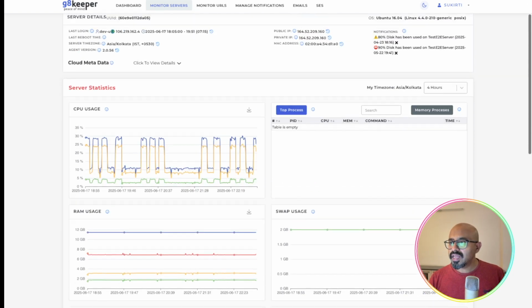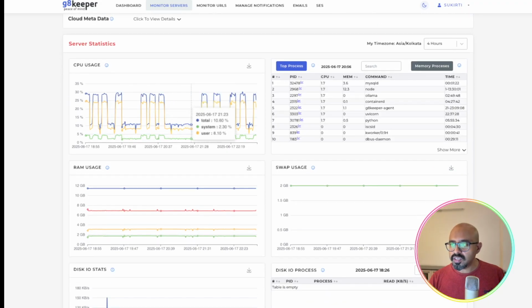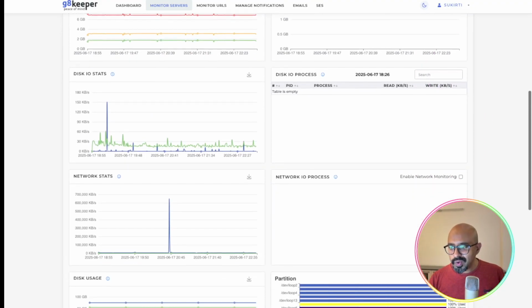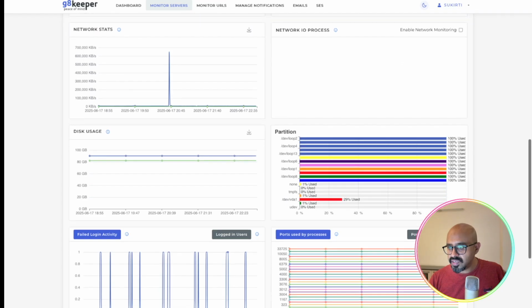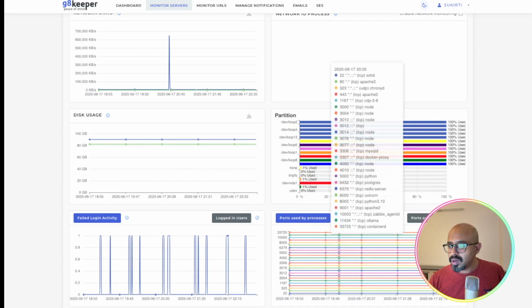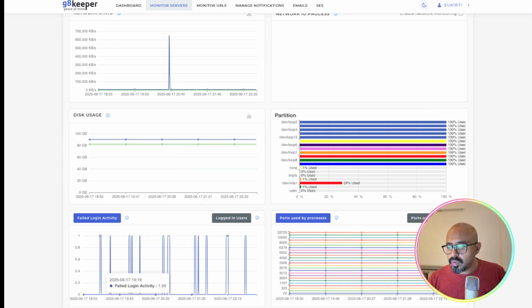It gives me some high level information at the top, and then it gives me all the CPU usage, which processes are using CPU, and RAM usage, and it gives disk IO. It gives you a lot of statistics, which ports are open for people, which ports are open to the world. If somebody tried to hack into your SSH, it will tell you how many times SSH login attempts were made.